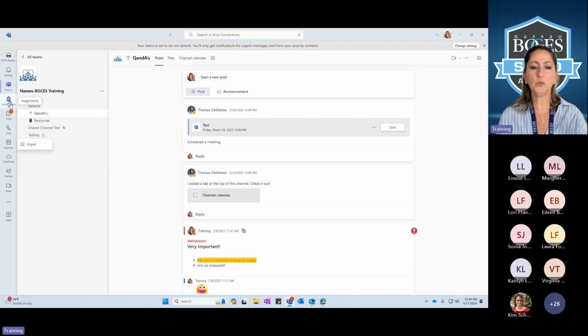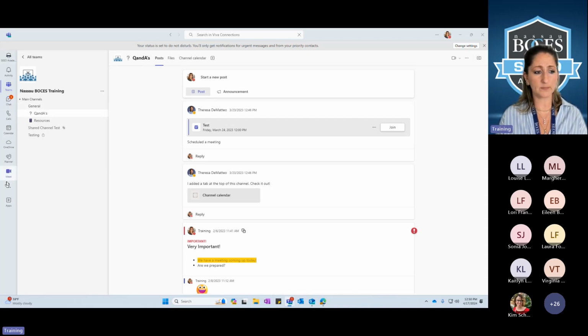So for example, if you are not an instructional staff member with a Teams classroom, you don't need this assignment icon, right? Because this is something that really just teachers would benefit from, or students. But if you're not in that role, having this icon here just takes up space. So I would recommend right-clicking and unpinning that icon.